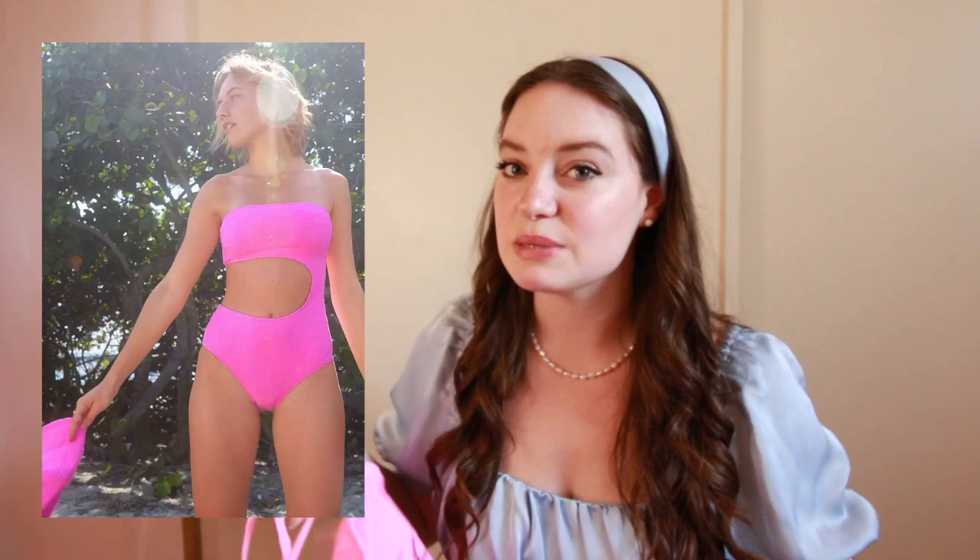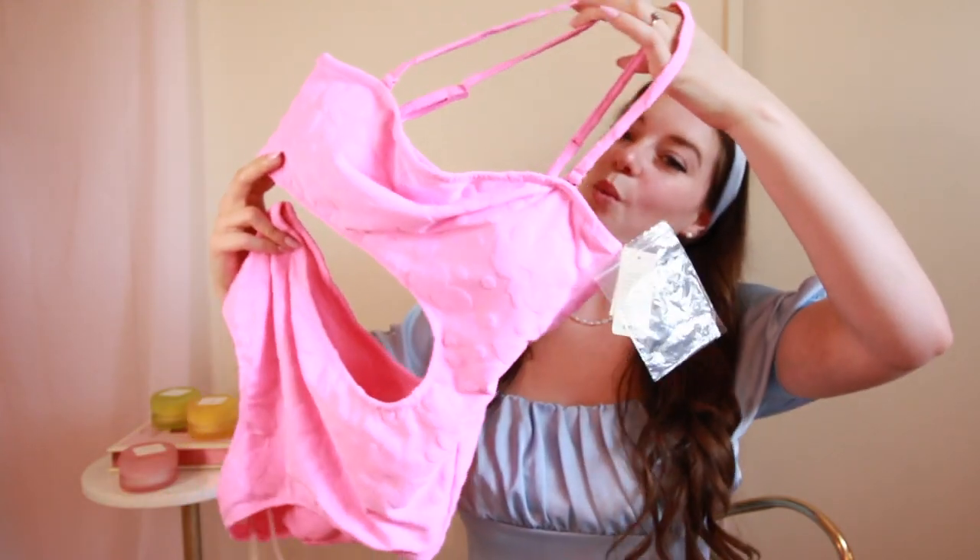I do have one more swimsuit — and it is from Aerie. I love Aerie. Aerie's always coming through with the good sizing. I have a couple of swimsuits from Aerie and they just always fit great. I found this bathing suit on Aerie a couple months ago and it was sold out in my size immediately. So I had been stalking the website, refreshing the page multiple times a day for probably two months waiting for my size to come back in stock. It was an online exclusive. I was waiting for the medium, but the medium long came back in stock first, so I went ahead and snagged the medium long. It's this little one-piece swimsuit.